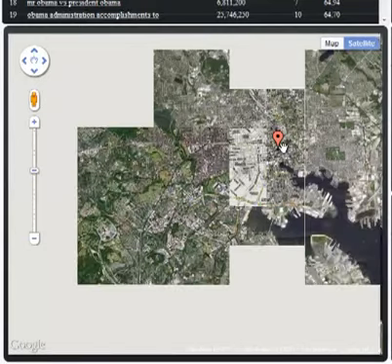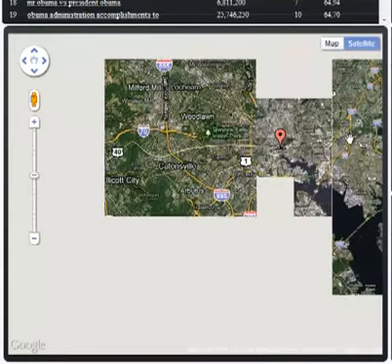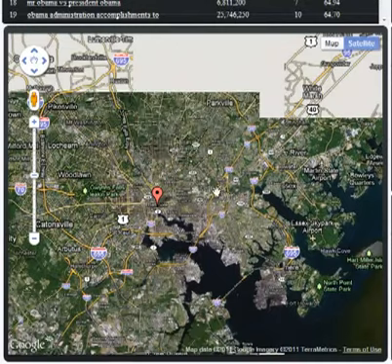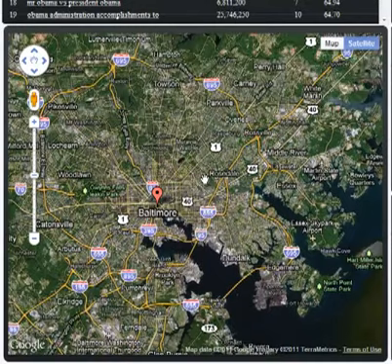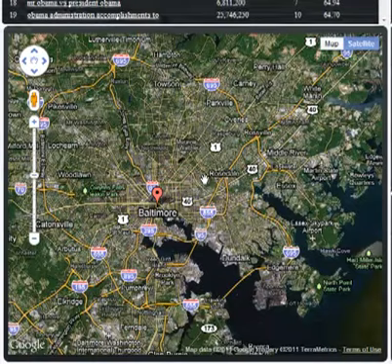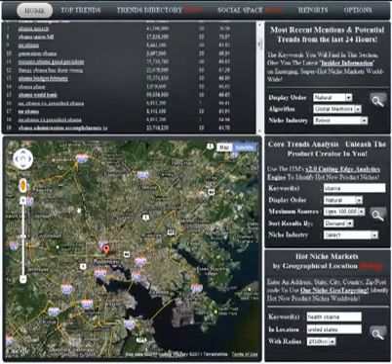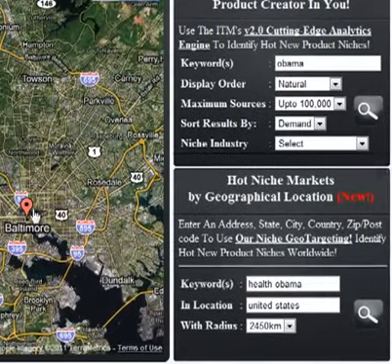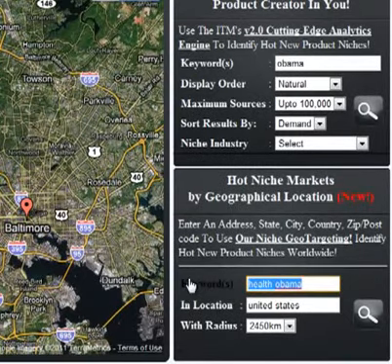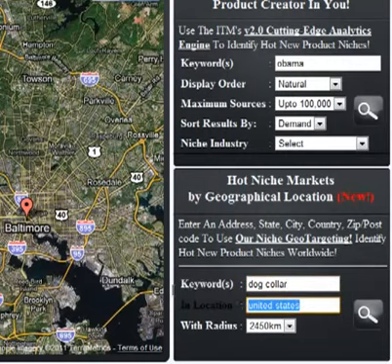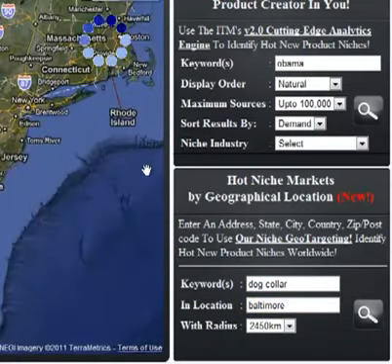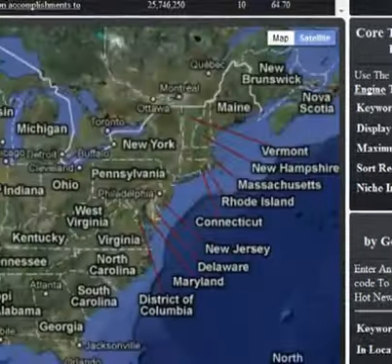As of next week, the Internet Time Machine 2.0 will be going live, and you will have access to this breadth of research. What it means to Internet Time Machine members is that you can conduct research in and around your areas of interest. For example, if you're based in Baltimore, you could conduct research for anything you desire, say dog collar niches in and around Baltimore.